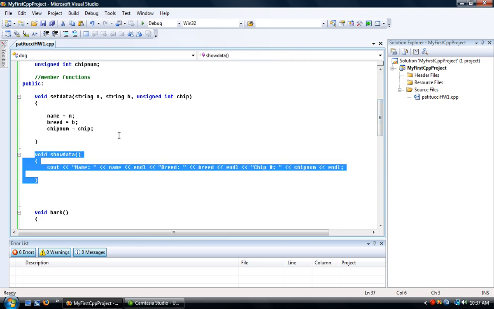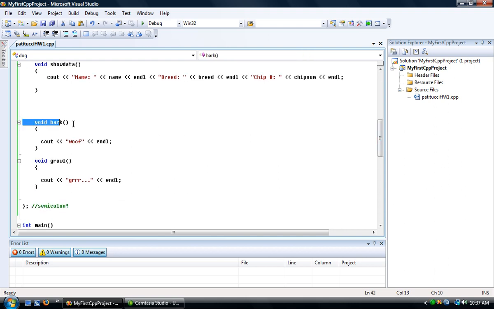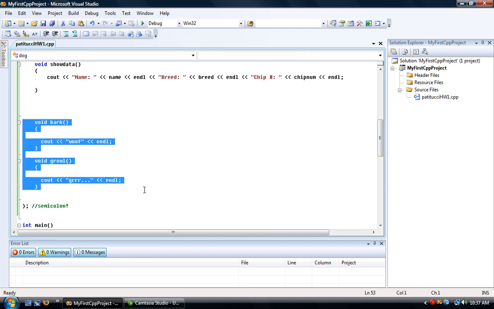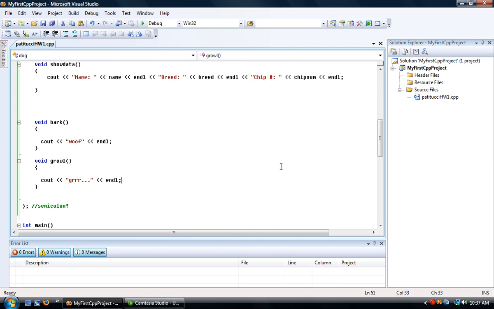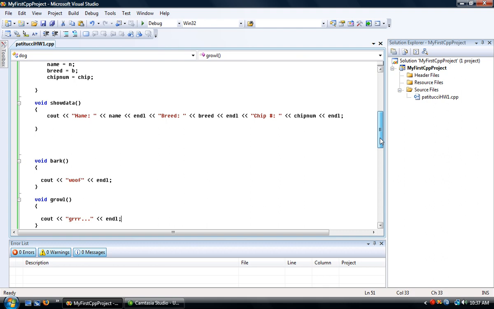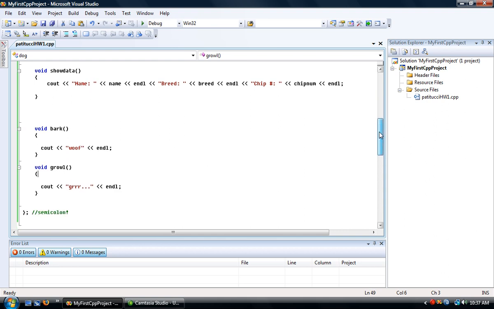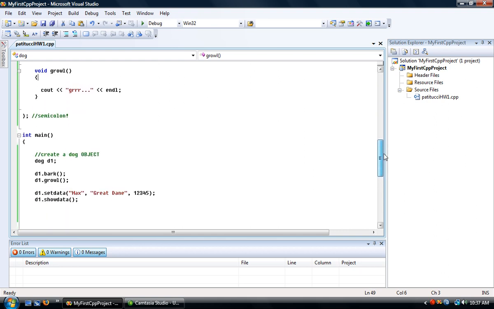Okay, and that's what we have with the set data and the show data. Now also, we've added a couple of more functions just for additional functionality to serve the purpose of the program. So you'll have like a mix of functions. Some of them provide data access, like these top two, and then other ones will be just whatever's needed for the functionality of the object.